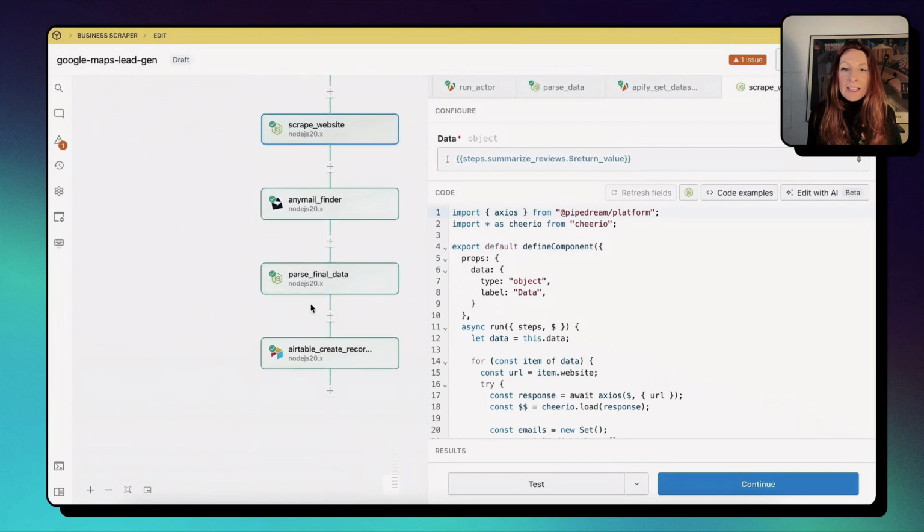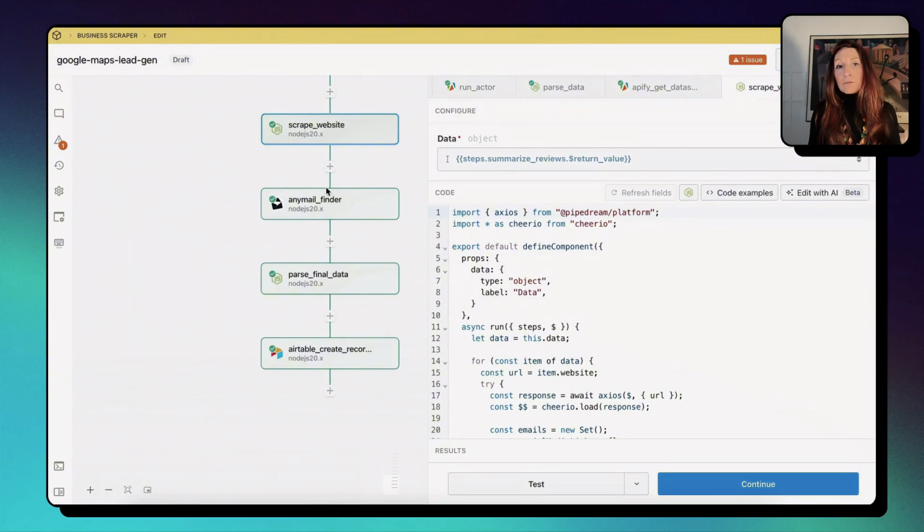Okay, I scrape the website. Well, you can explore that and look at my previous video and even download this template. But imagine in Make how many nodes you would need for that, and headaches, etc. While here I just tell the AI what to do.